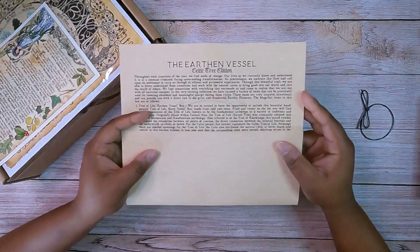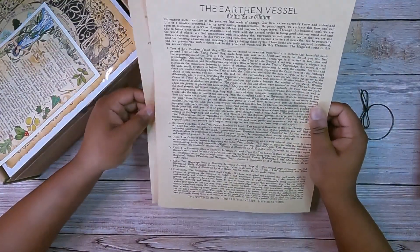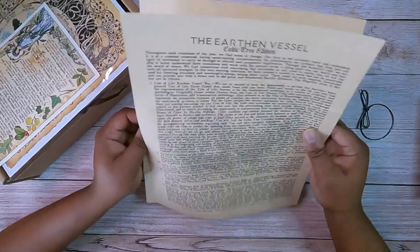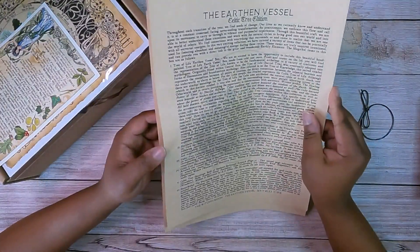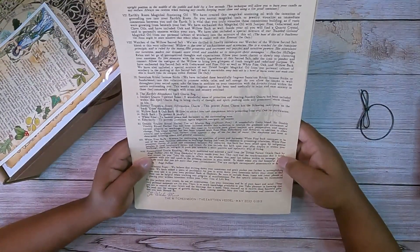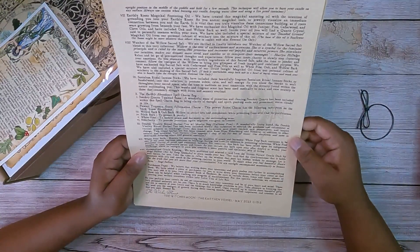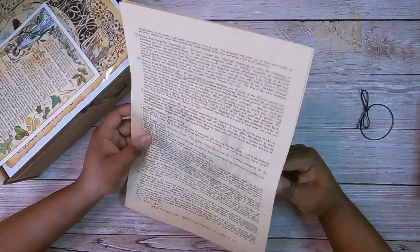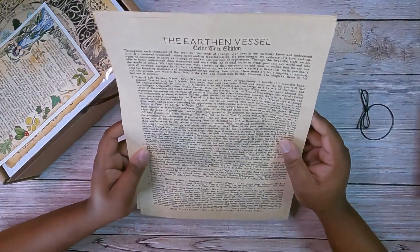This is the Earthen Vessel box. Our Oracle card for this month is from the Divine Nature Oracle deck by Angie Sullins, art by Greg Spelenka — hopefully I pronounced that correctly. I'll have to look that deck up. I just love the back of the card so much. I'm going to put this off to the side and we will get into the rest of the box.